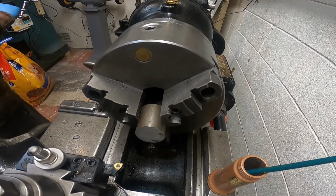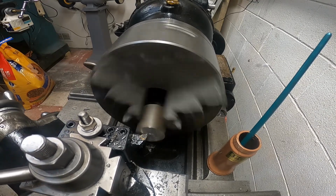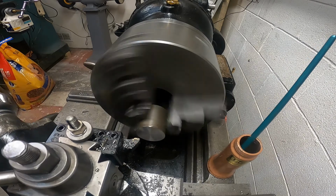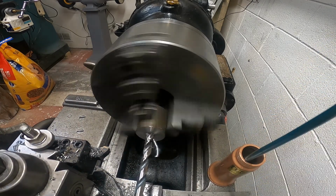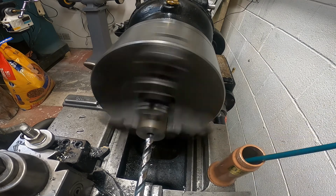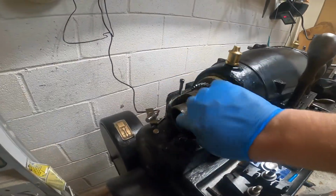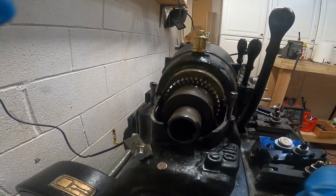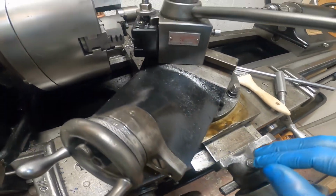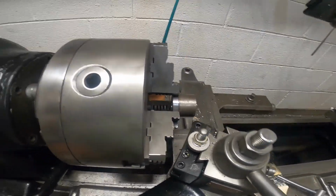All right, this is gonna be the cone. I'm making the cone that's going to help align the drawbar in here, and also give the drawbar something to pull the collet in up against. Got my compound set to an angle here. I'm going to cut a cone. It doesn't have to be big. I don't have a whole lot of clearance here anyway, so see how this turns out.